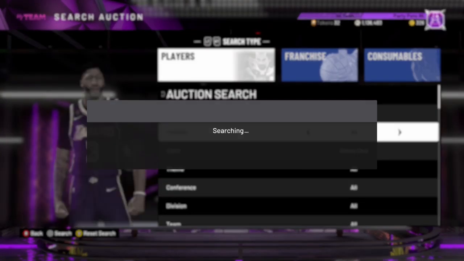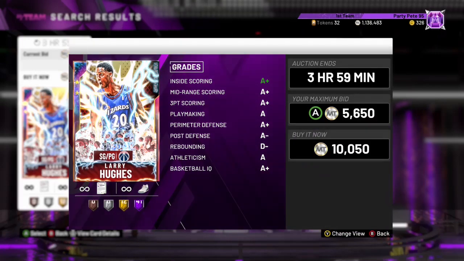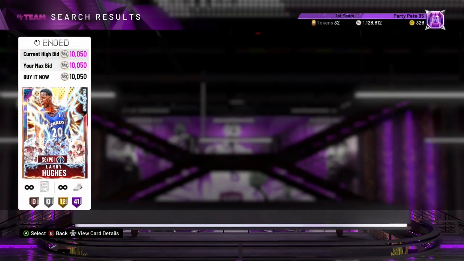Now his best snipe yesterday was an opal Larry Hughes, finding one for 10,050 MT, and this card had a diamond contract and diamond shoe equipped. Now the shoe is nothing special, it's a Jordan that doesn't have a ton of value in auction, but still it adds extra value to the card. Be aware of that with your pricing.